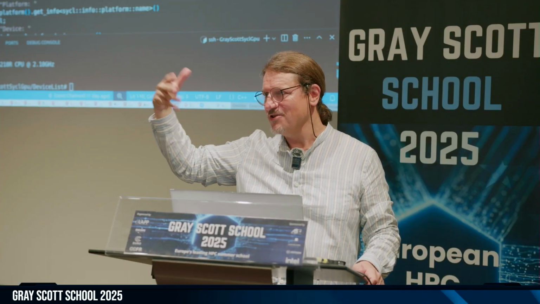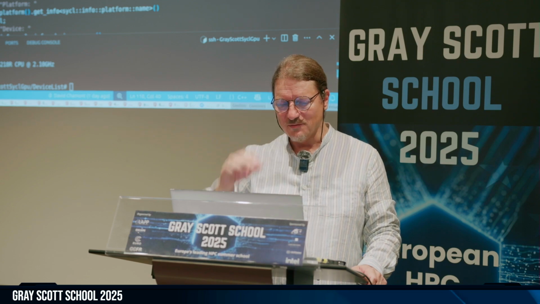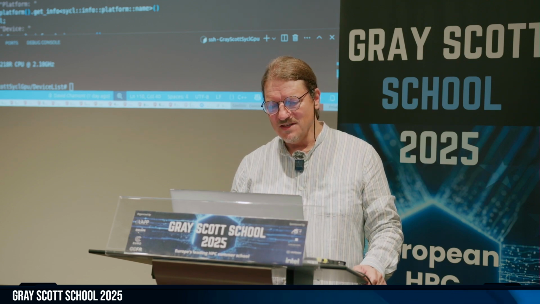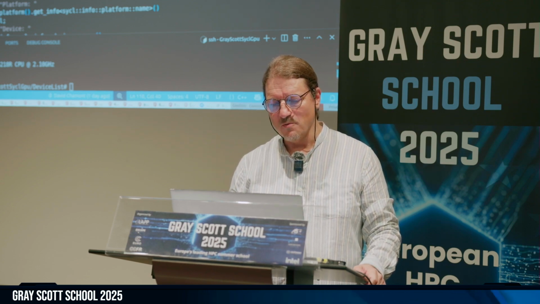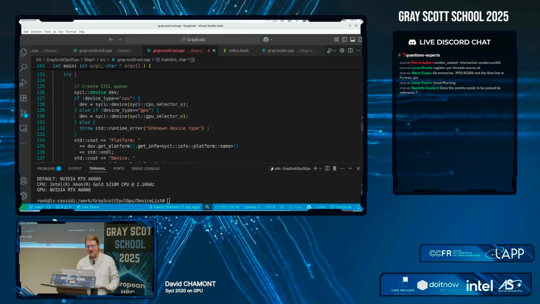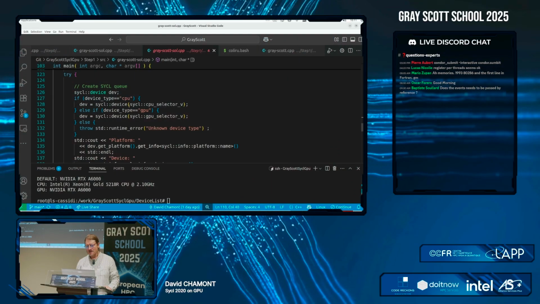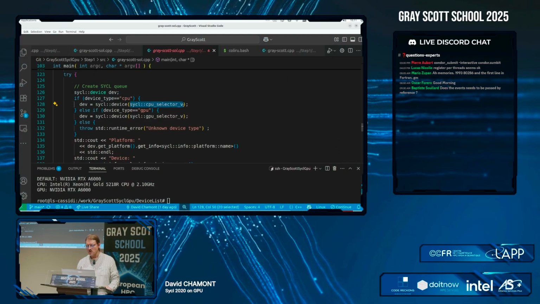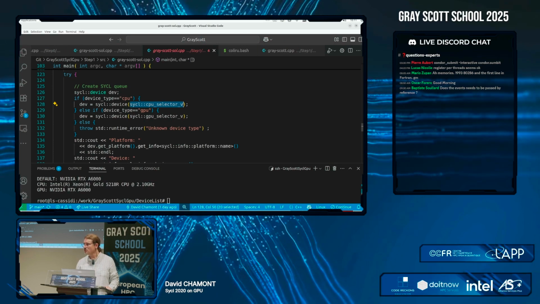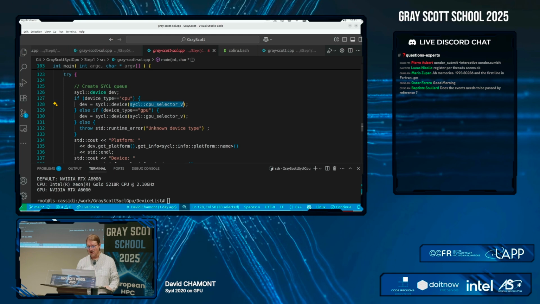Or you can use a selector, as I've shown before. There, if the device asked for by the user is a CPU, I create a device with the CPU selector, which can also be used to create a device, not only a queue.